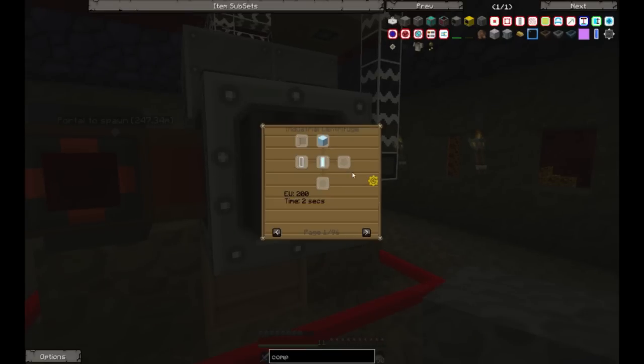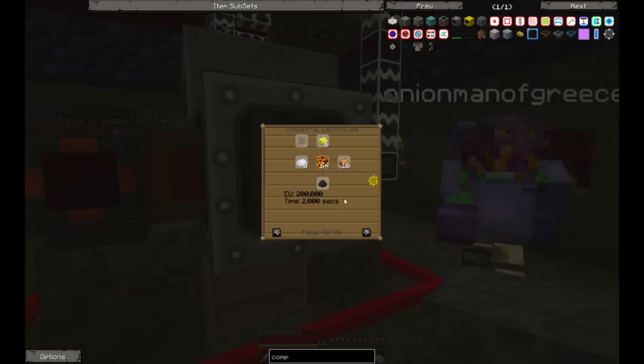Now, it does take... I'll just show you the recipe for everybody at home. It takes 200,000 EU, which we should be okay with because we're generating 32, which is the max that it's going to accept. The bat box is just there as kind of a redundancy. So it takes 200,000 EU, but it takes 2,000 seconds. But take a look at the output of this.